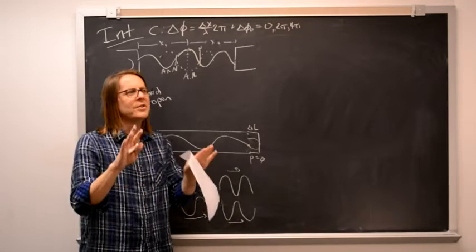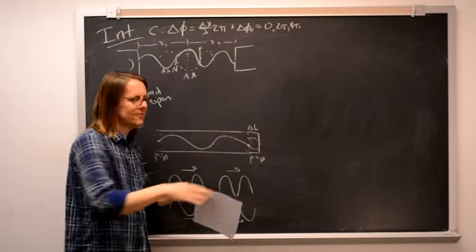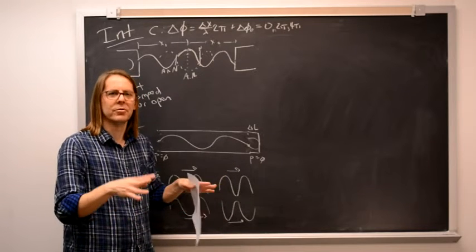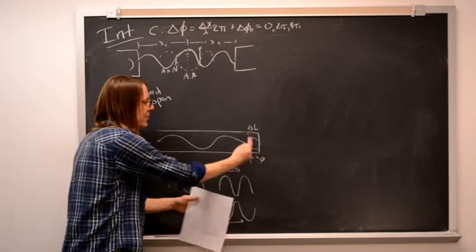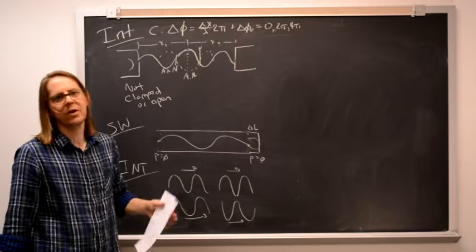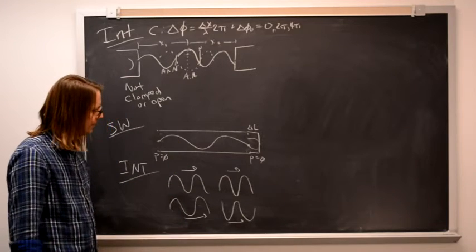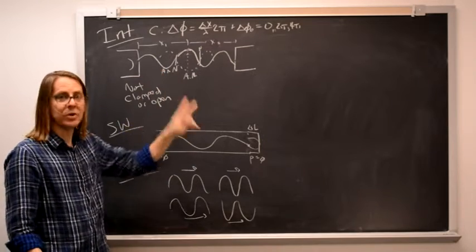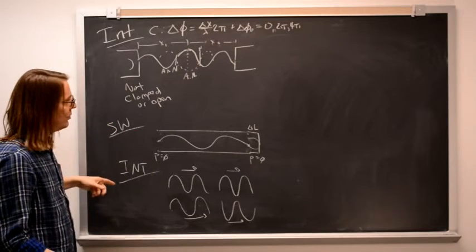So if you look carefully at the conditions of lengths to get a standing wave and delta x's to get constructive interference, you'll see there's a factor of 2 difference. And that's the reason. In interference, you're usually just moving one wave. Here, if you lengthen the tube, you move 2 waves. So if you ever notice that factor of 2 and it bothers you, that's what's going on. Okay, so that's point 2, the differences and similarities of interference and standing waves.